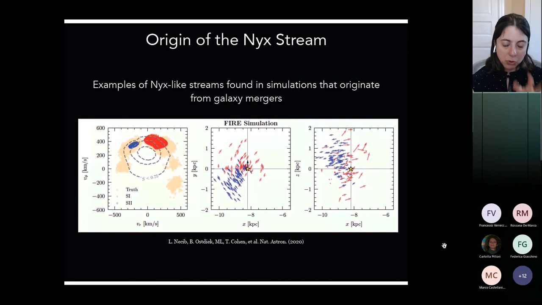Since I'm running out of time, I won't go through this in detail, but we've looked in simulations to see if we could find structures that are similar to Nix. We do see them there, and they come from dwarf galaxies. So one of the things we're working on now is digging into these simulations and understanding exactly, if it is coming from a dwarf galaxy, what would that kind of structure look like? Is it consistent with what we're seeing in the data? Can those dwarf galaxies be creating a perturbation in the thick disk? And maybe that's what we're seeing in Nix. This is just meant to highlight that there's a big open question on what's going on here. With further spectroscopy studies and looking more into the simulations, we'll hopefully be able to clarify this better moving forward. Next slide.